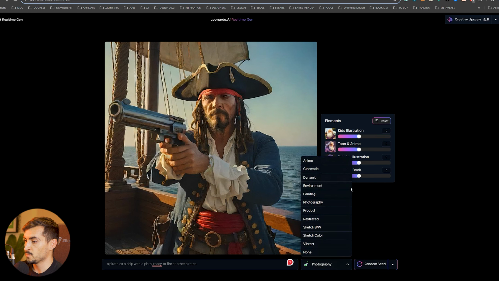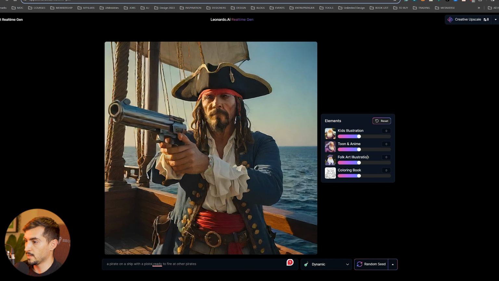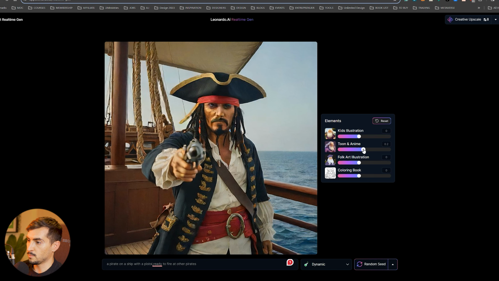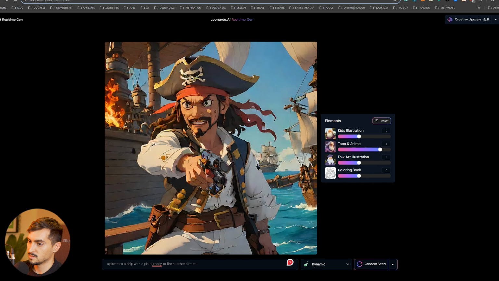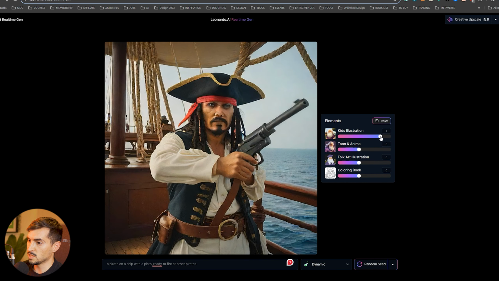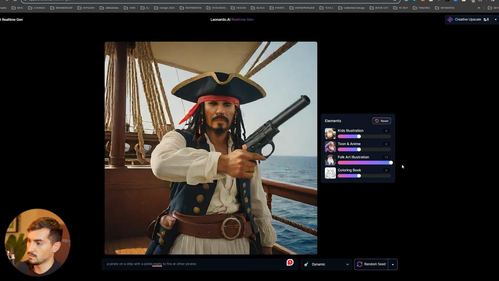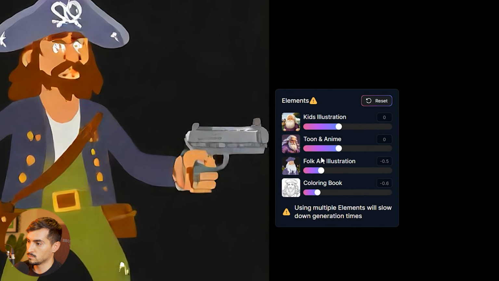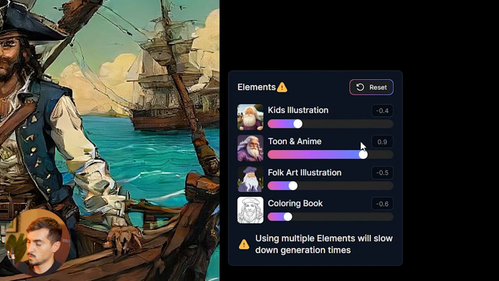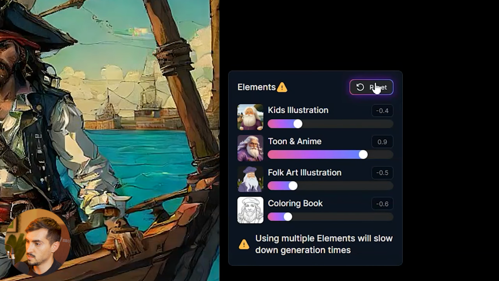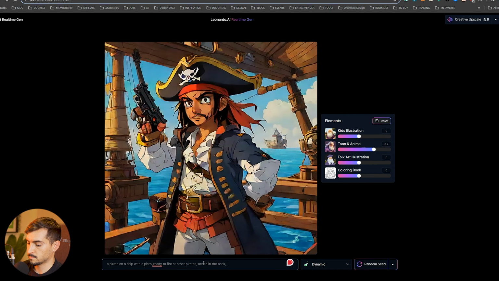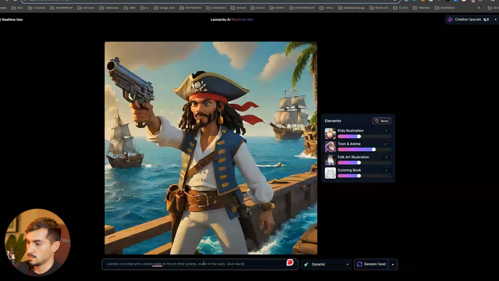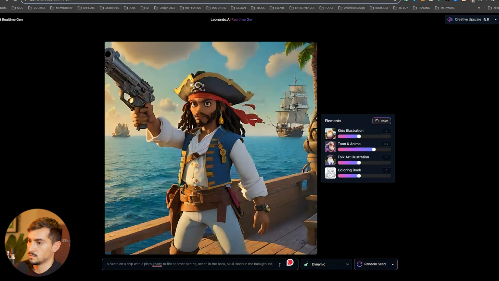And then what we can actually do is, let me go back to dynamic, and I'll bring up the tune and animate up, and it will start to change that, as you see. Looks pretty cool. Maybe you want kids illustration, you can do that. You can click reset and change what you want. You can do multiple as well, but it'll turn out to be a bit messy. So I feel like just focus on one area with pirates, say ocean, Skull Island in the background. Something like that. Okay, kind of cool, but lots of fun to play with.